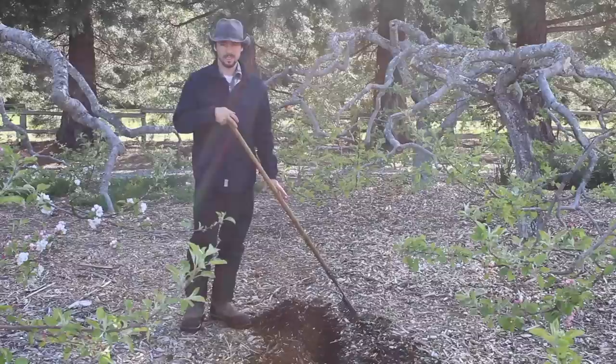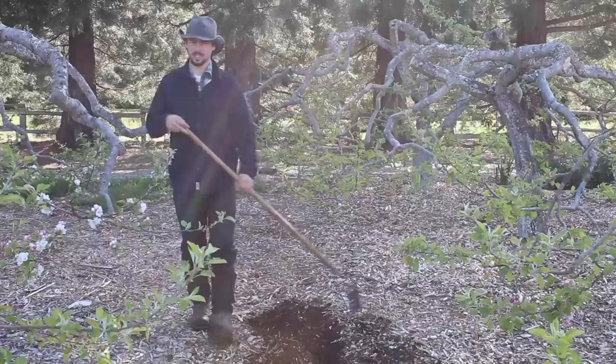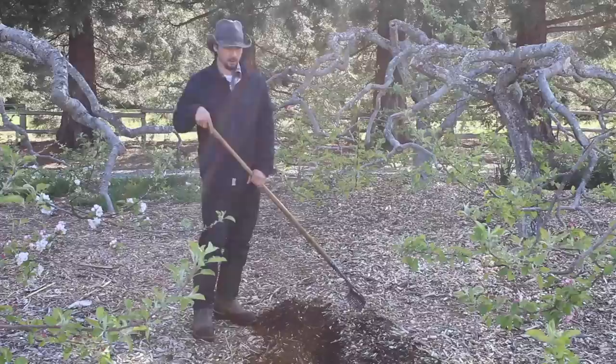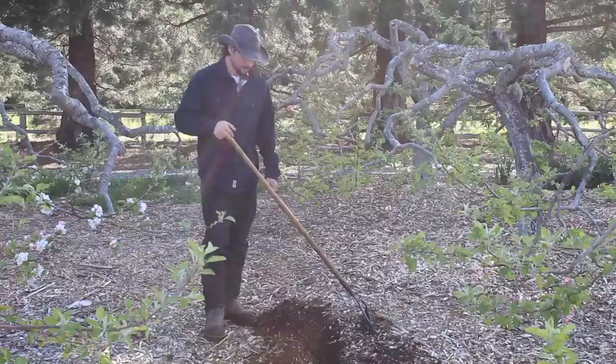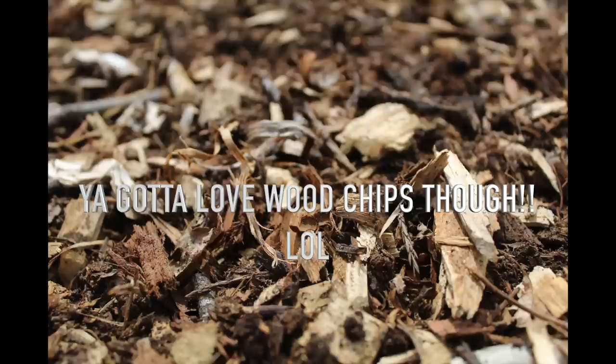Once you're down to your soil, just plant right in it. For something like carrots, which are a really small seed, I just sprinkle them on top and tickle the seed into the soil — they don't really need to be covered much. Same goes for lettuce. I just sprinkle, tickle them in a little bit, water it, and keep it watered until they come up — then that's it. Once the plants are up I don't even go back and push the chips up; gravity works and the chips naturally erode back into the row. At the end of the year you can pull your plants up, rake it, and you're done.